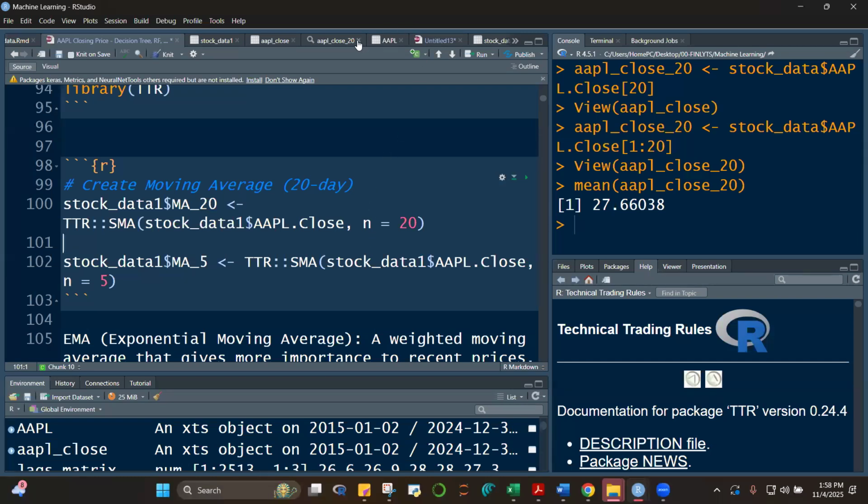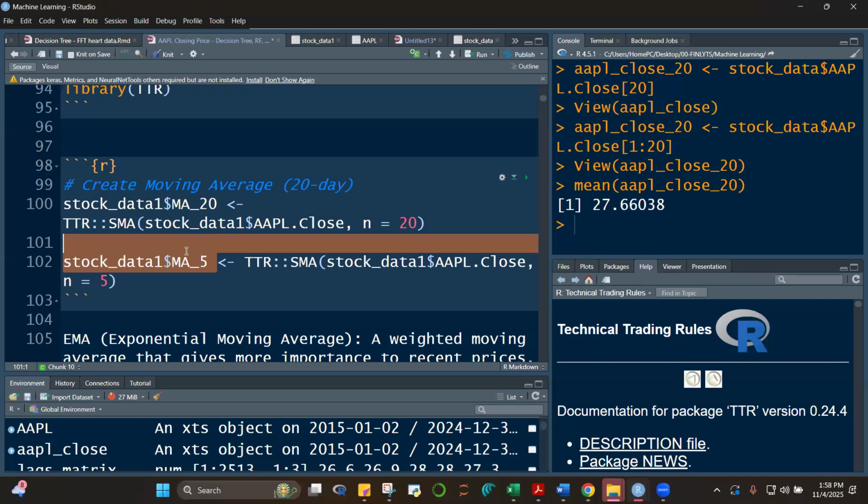So what I'm doing here, let me just close this. Here, class, let's now introduce MA5. It will still be SMA. The only difference is that N is now equal to 5. So it will get the first 5 observations, get the average, and replace the 5th observation with the average of the 5 observations. Then go from data number 2 to data number 6.